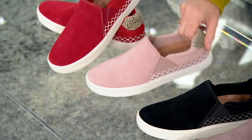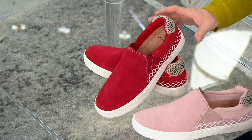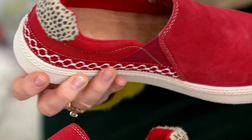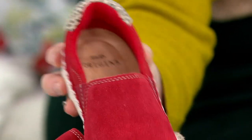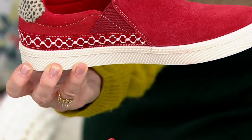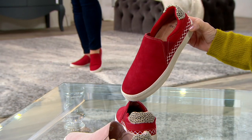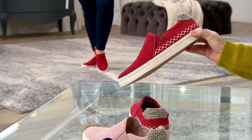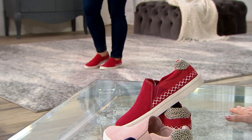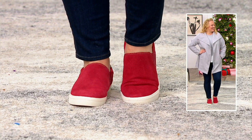We got it in black. We have it in our soft, pretty dusty pink. But red pepper — Jackie Jane is wearing it, and it is awesome. You've got a combination of suede and man-made accents. This is so festive and fun, but it's on that kind of cup outsole that's so big in sporty sneakers right now. Whether you're buying it for you or you're buying it for a present, look at those red pepper shoes — get them in your cart and click checkout. This is a today-only price, so the price goes up at the end of the day.